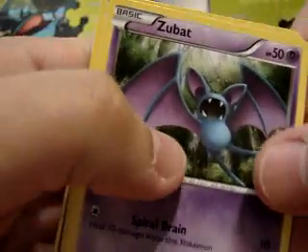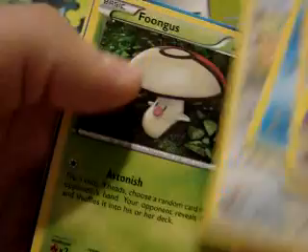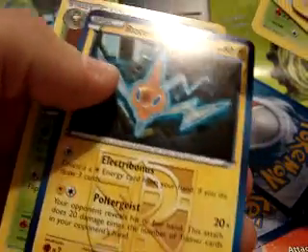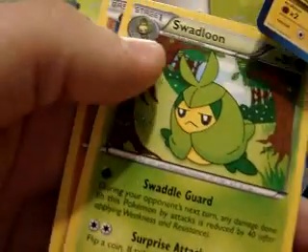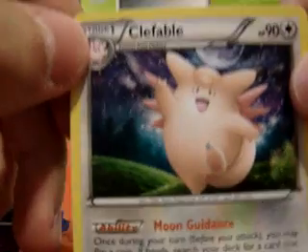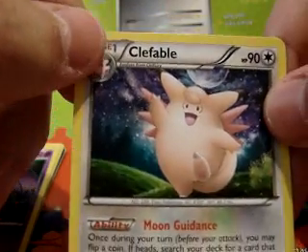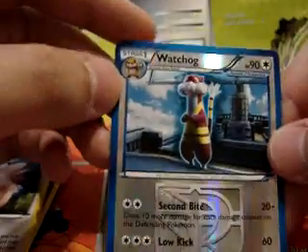Here we go. Zubat. Patrat. Karrablast. Whismur. Foongus, Rotom. That's a really cool card. I guess that's a Platinum card. Uncommon. Swadloon and Solrock. And this one is, I guess, the rare. Yeah, it's not holographic either. Or at least I don't think it is. Sometimes the holographic is kind of actually hard to see for some reason on the new cards. But the background art is pretty sweet. And the reverse is a Platinum Watchog.